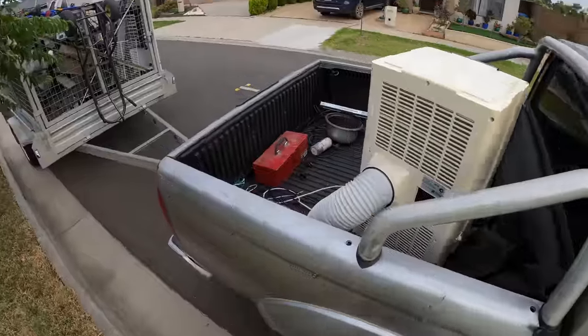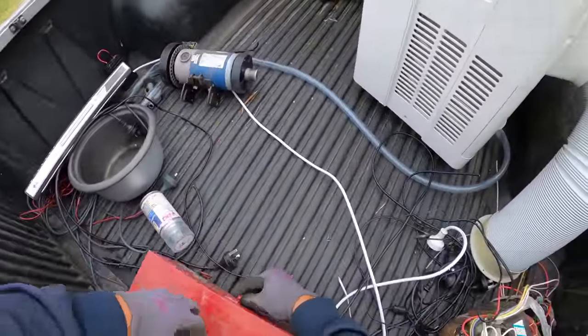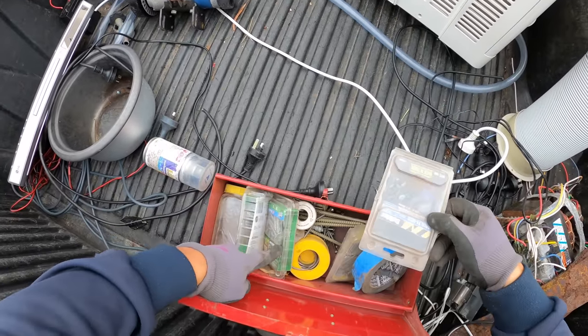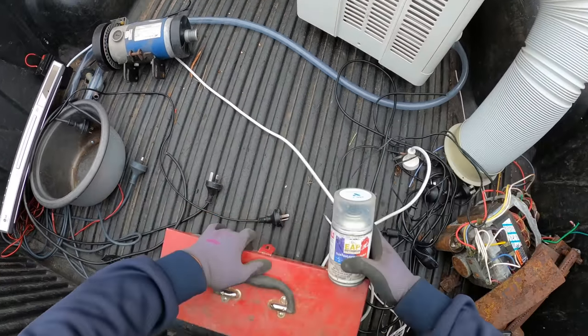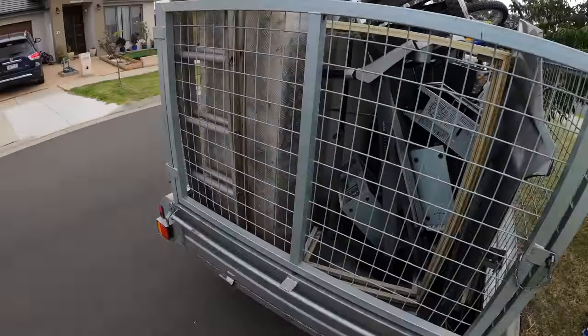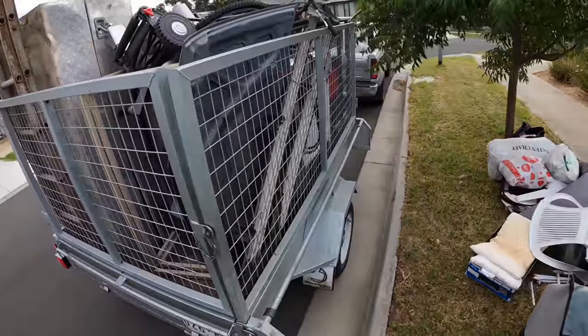Scrappers, welcome back to the streets. We're here to top up. In the back here, I've got this little toolbox that came out of that large alley box at the back. And it's full of hardware. So maybe I can lot that up and sell it. And little spray can. I did all the motors that I had to. At the back, we look like this. I put all my dirty alley inside that box. That's not a whole lot, but what could fit in there, I chucked it in there. Yeah. Got a little bit of top up space.